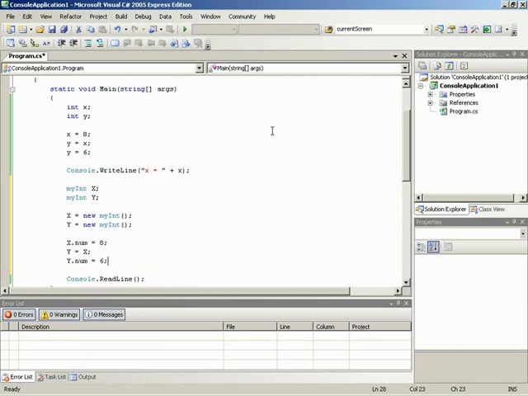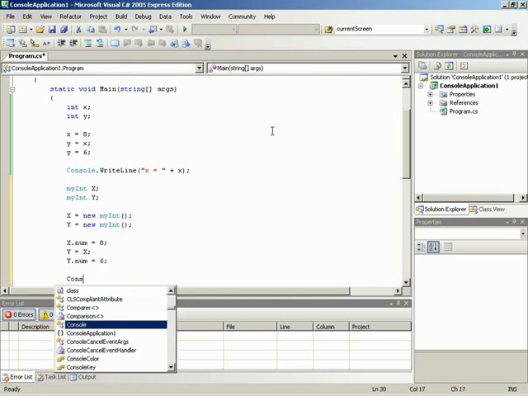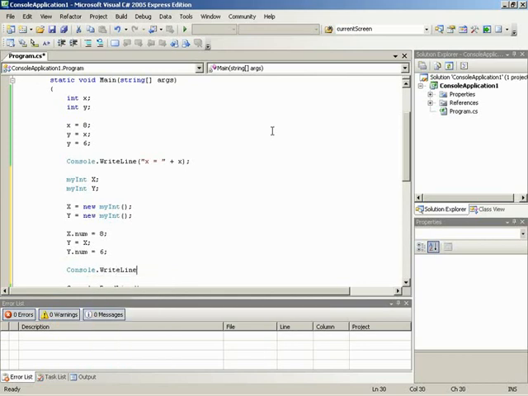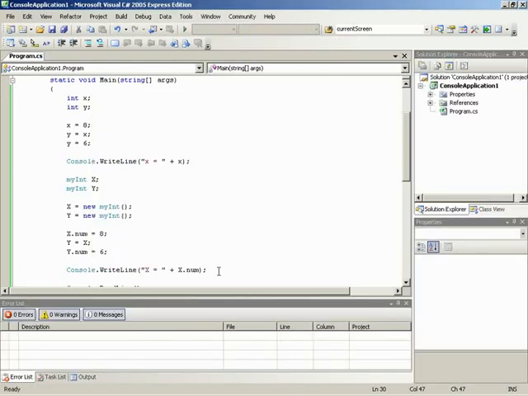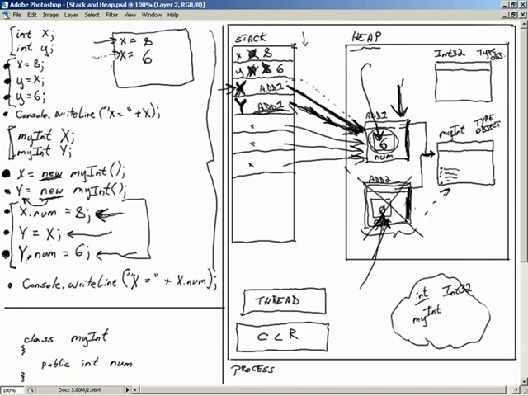All right, beautiful. Now let's go ahead and do the console write line again. Console.writeLine, where we will write out x is equal to, close the parentheses, and then we'll add on to that x.num. And there we go. All right, so at this point, if Logan runs it, we should see 8 in the first one. We should see 6 in the second one because both x and y are pointing to the same object, and the value 8 was overwritten with the value 6. Let's run it. There we go. Lowercase x is 8 and uppercase x is 6. All right, so go ahead and close that out, Logan. So 8 and 6, and if we come back over here, there we go. We got exactly what I said we should get.